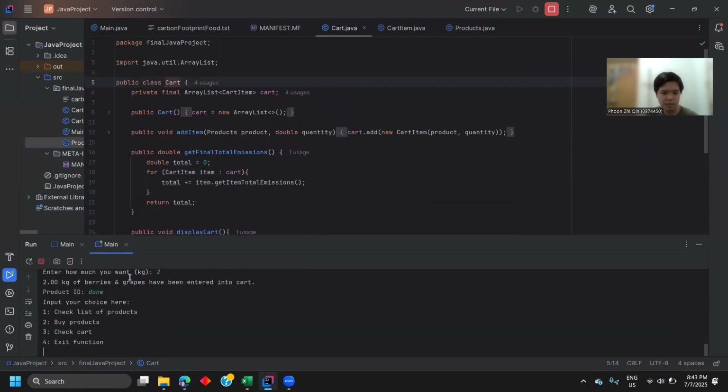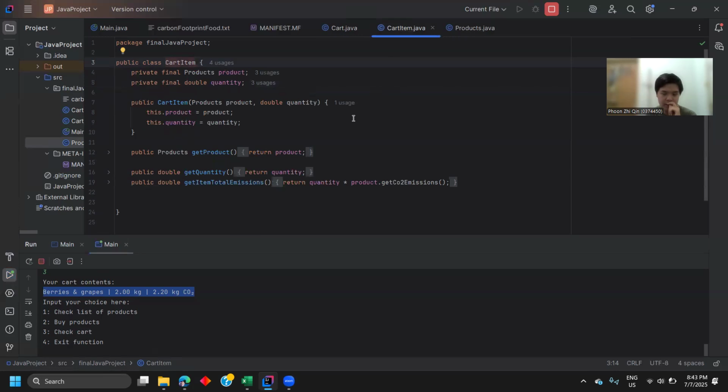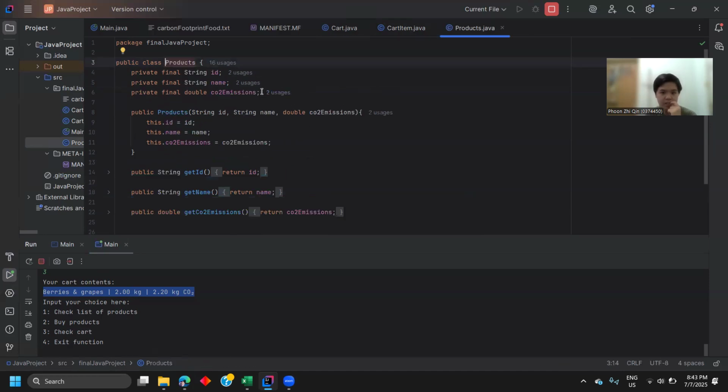So as you may see here, I have 2 kilograms of berries and grapes, and this has a total emissions of 2.20 kilograms of carbon dioxide emitted. This is done by this quantity, where you multiply the quantity by the product's CO2 emissions, as you see here.